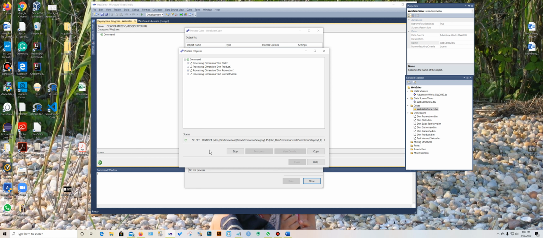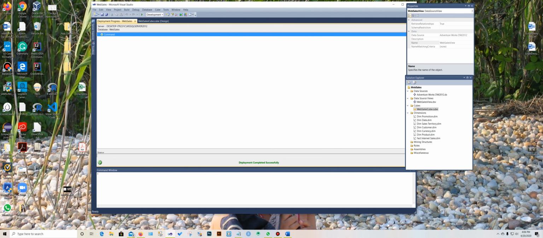Excuse me. So it's running all the tables, and if everything is correct, if you really followed step by step, took your time to do this, this should be process successful. So no errors. We're going to just close and close. So everything was deployed successfully.